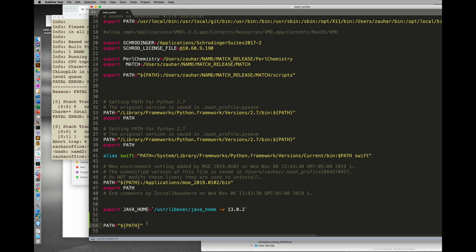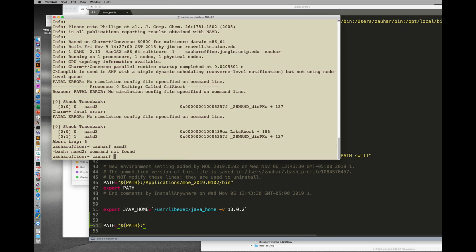Now I'm going to put a colon, and I'm going to add whatever else I want to be in the path. And this is not going to be the actual NAMD2 application. It's going to be just the folder that it lives in. We have that information already over here, right? That is how we ran NAMD2 just a moment ago. So I want to include all of this information in my path. So applications, and then the NAMD2 folder, all the way up to that closing, that second /.